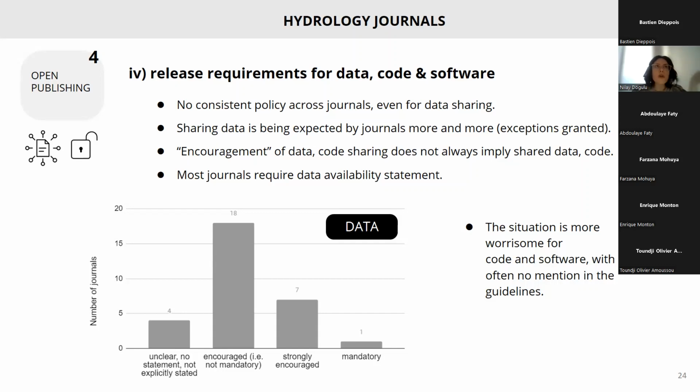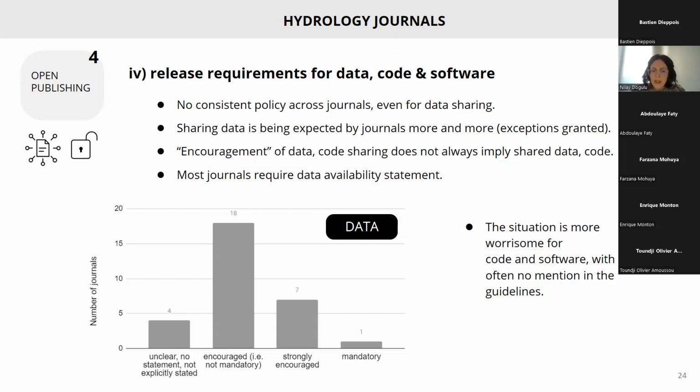Although data sharing is expected by the journals, with some exceptions, of course, the encouragement of data sharing doesn't really always result in shared data and code. The fact that there's encouragement by the journal, by the way, this is the wording of the journal, the outcome is not always that there's sharing.